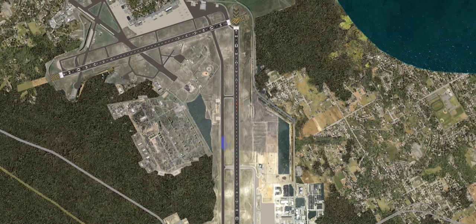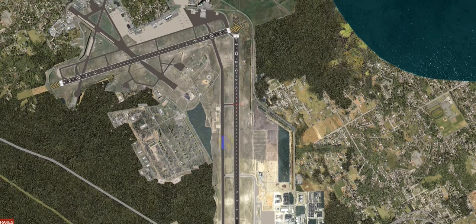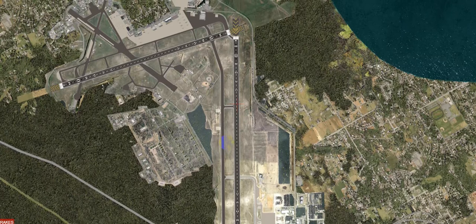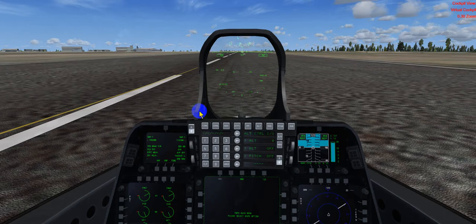Okay, so let's unpause and back control. And let's see if this thing will take off with the remaining runway. If not, it will be in the drink. And this is why you need a certain amount of runway to get a certain amount of airspeed over the wings, or you could be in trouble. So this is a demonstration of what not to do and why some aircraft need a lot of runway.